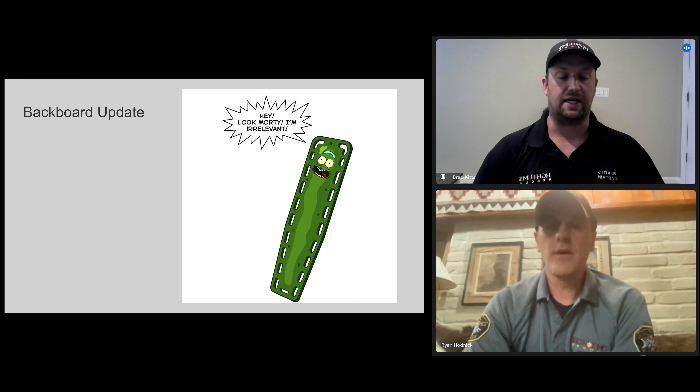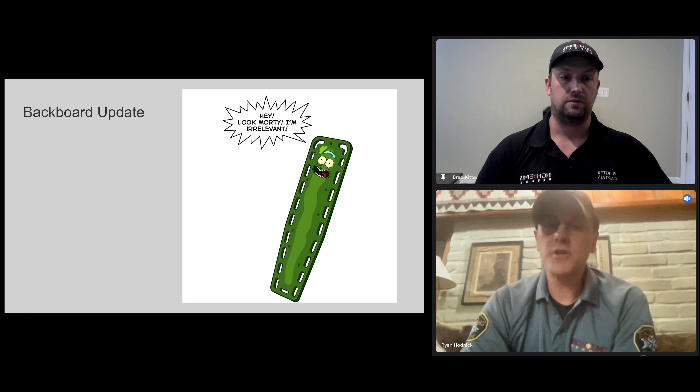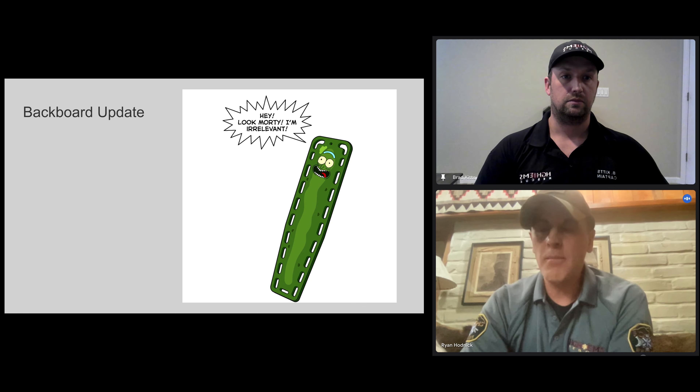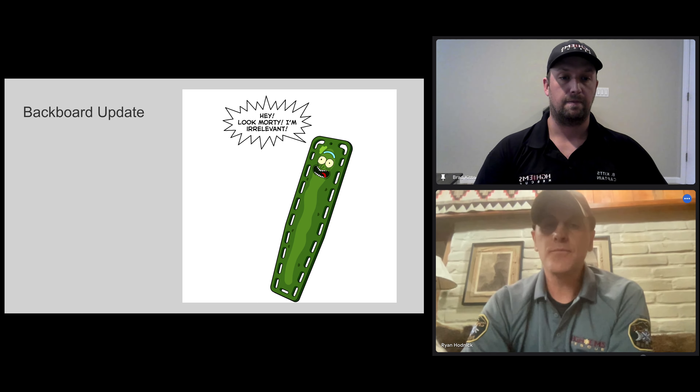Last thing: let's say we arrive as a second unit on mutual aid and the patient is already on full spinal precautions — longboard, spider straps. Should we leave them on or take them off? That's a good question because you will run into this. Other agencies may have different protocols and training levels. We don't want to insult them. What you're going to do is take the patient, put them in the back of your truck, leave them on the board initially, then transfer them to the Stryker cot and get them off the board to get them comfortable. Use it as a device to move the patient from A to B, but don't leave them on it. The patient will be much happier once you move them to the Stryker cot, if they're awake.